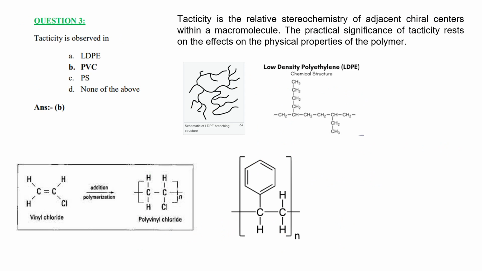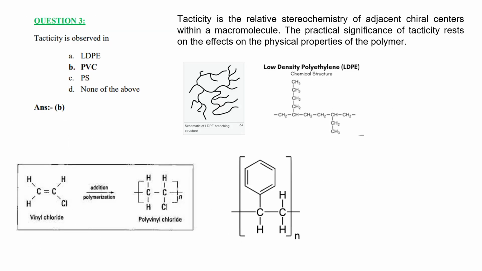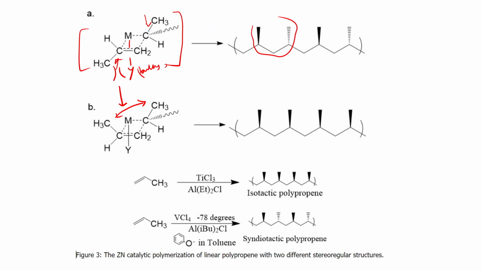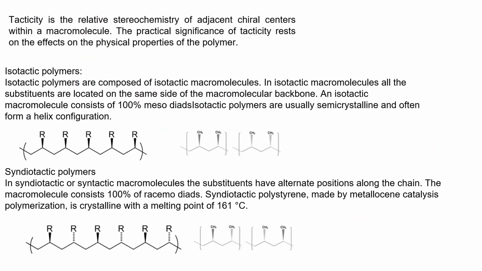Now coming to this question, they want to know about tacticity. So we need to know what tacticity is first. We saw this in Ziegler-Natta, I hope you all remember. Here we saw how tacticity changes with the stereochemistry of this particular methyl group, since they are chiral centers. So by changing this, we say it is isotactic, it is syndiotactic. So how this happens, we have discussed now. For the classification, we want to know, and what the importance is also.